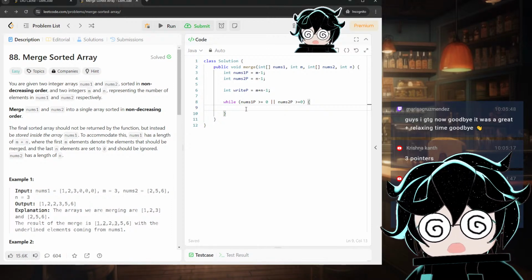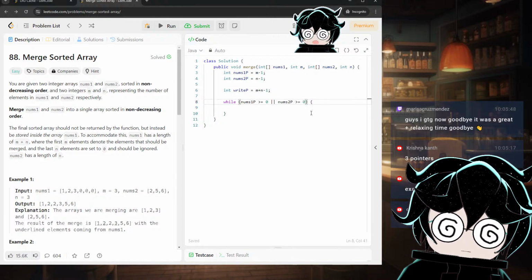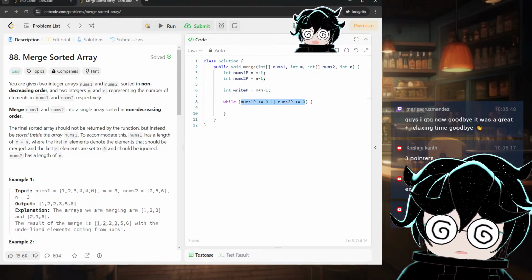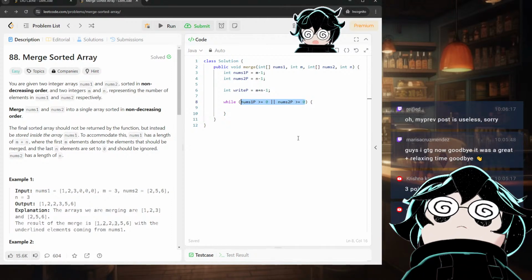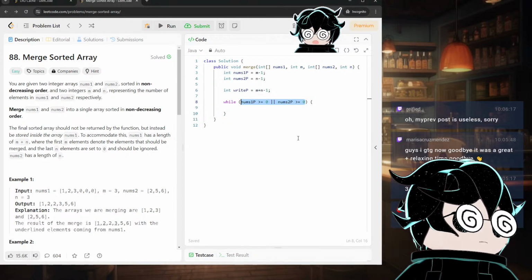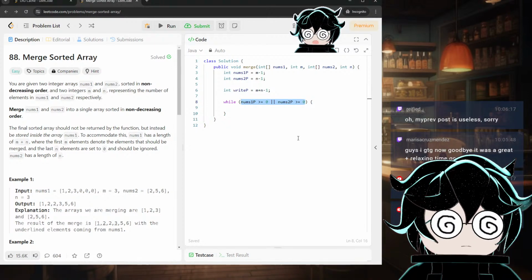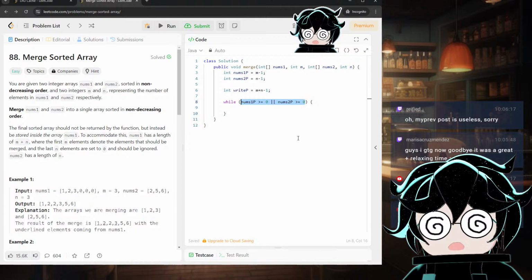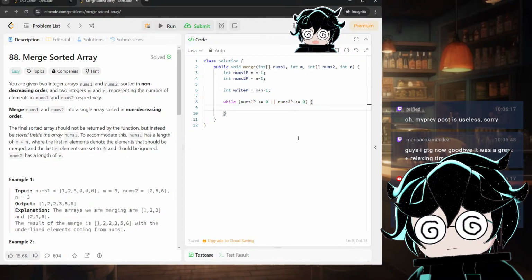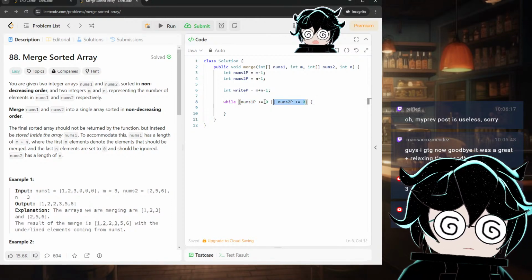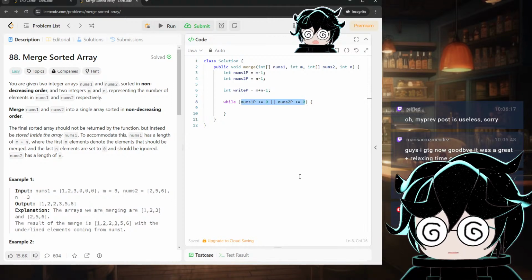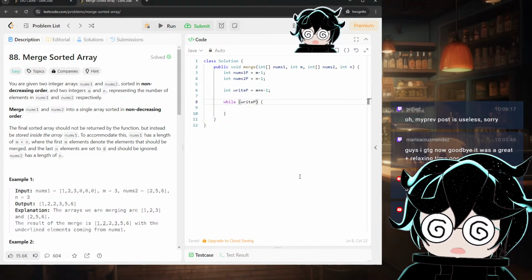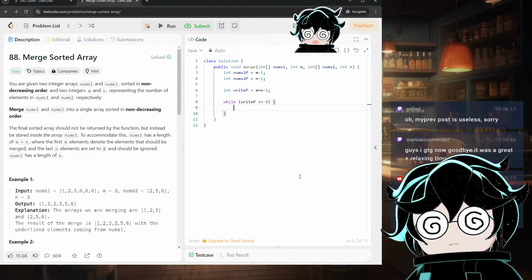Oh, I'll give it a try. Oh, no worries. Should we do while the right pointer is greater than or equal to 0?